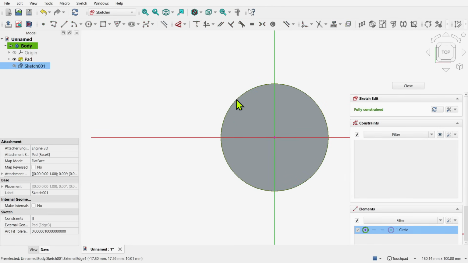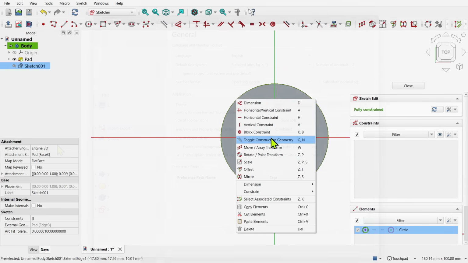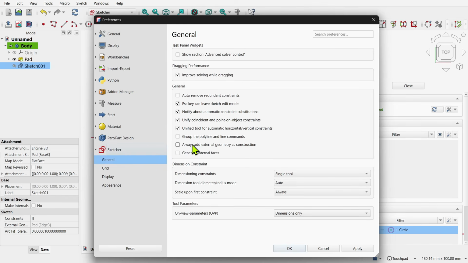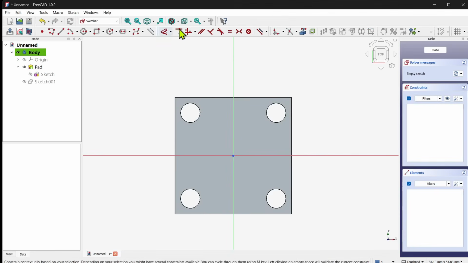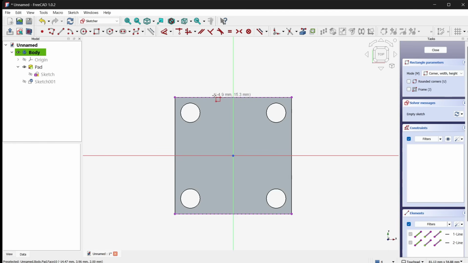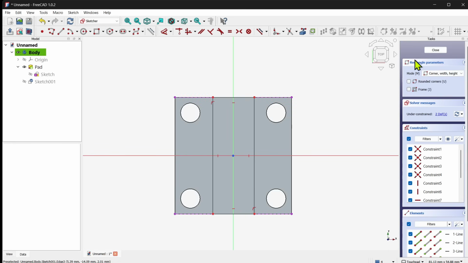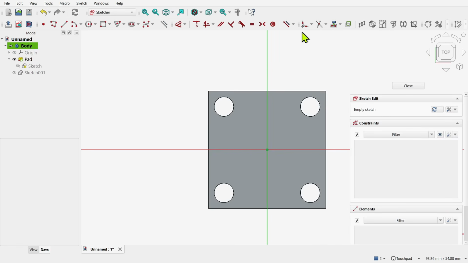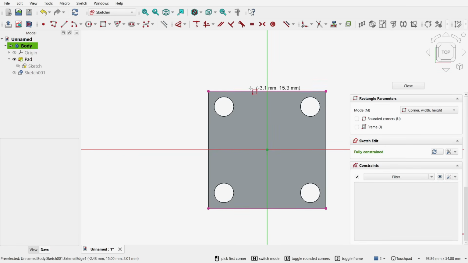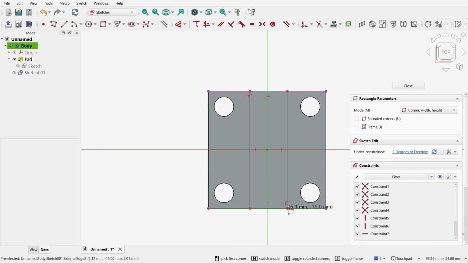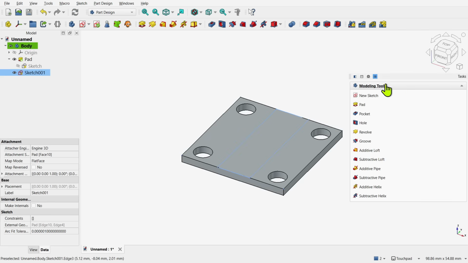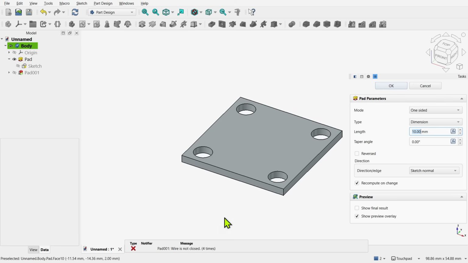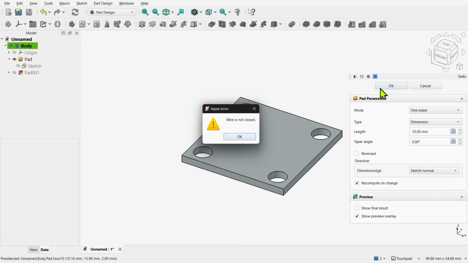But you'll be happy to hear this is easily fixed. You can even revert to the old behaviour and benefit from the new feature. In previous versions of FreeCAD, this geometry was automatically imported as construction geometry, i.e. reference edges that don't affect the final shape. However, the new default settings import these edges as defining geometry rather than construction. If these aren't changed to construction, FreeCAD treats these external reference edges as part of your actual sketch profile. Your wire is no longer a simple closed loop, hence the error.